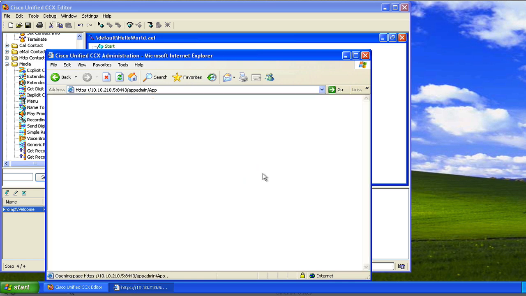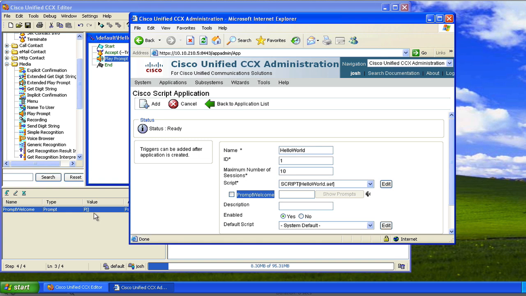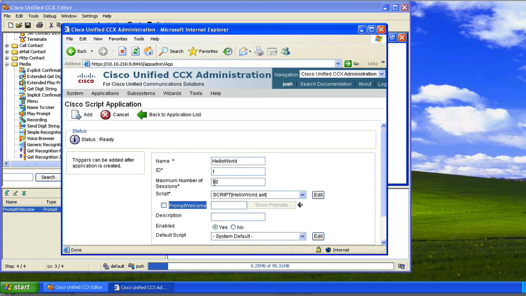When I select hello world, you'll notice prompt welcome, that variable that I created in the script, shows up. This is what we call a parameter. I have defined a variable inside my script. I told it that it is a parameter, which means it's going to pass it into the CCX web interface so that I can configure the script.